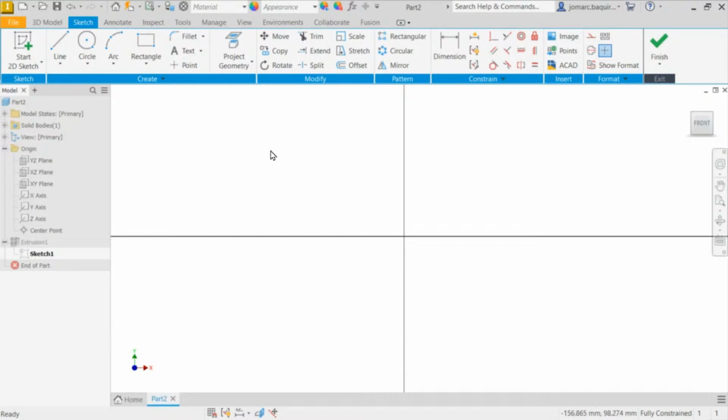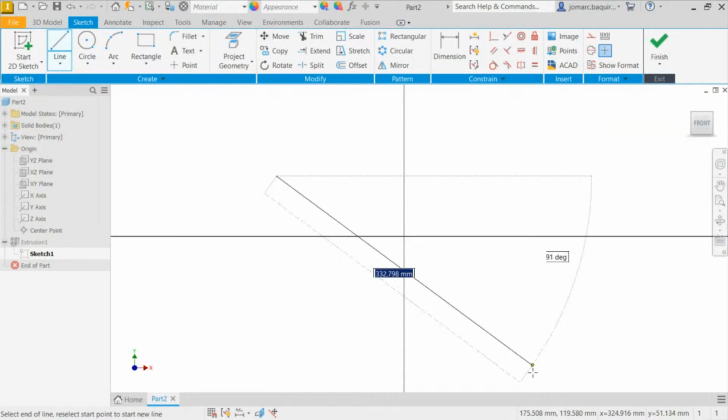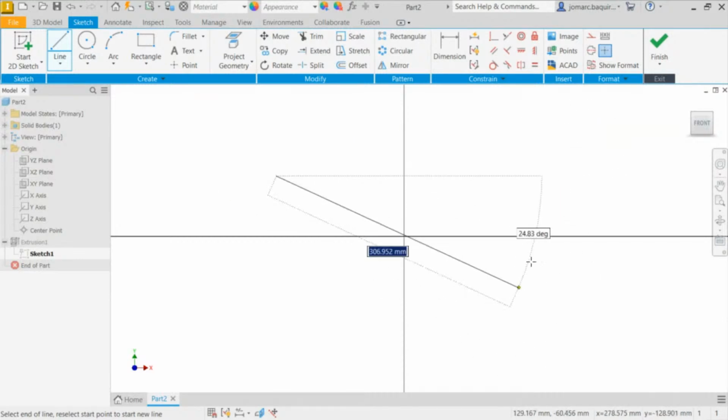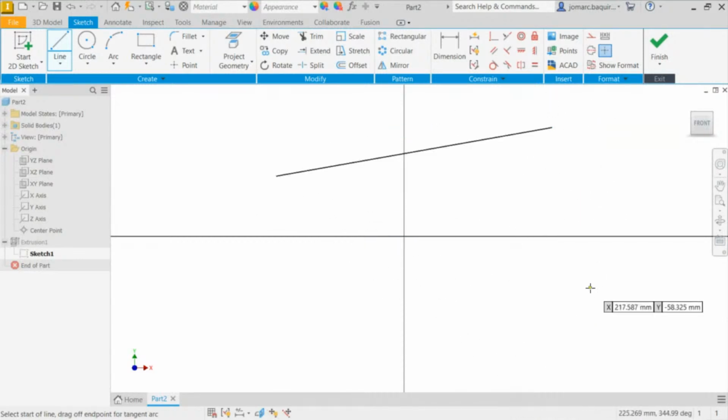So for now, I want you to select line. Obviously, similar to AutoCAD, the shortcut key for that is L. Again, hitting escape to disable that command. So notice if I hit L, this command is highlighted. I want you to left click here, one left click, double left click.